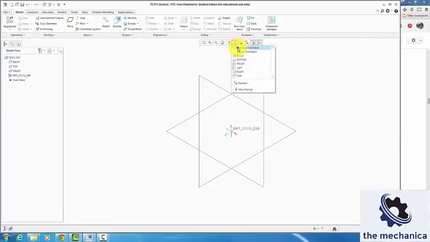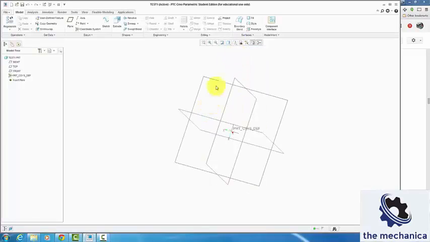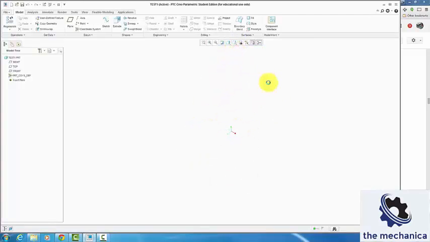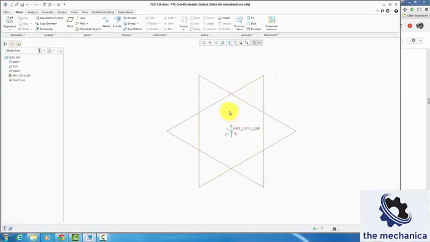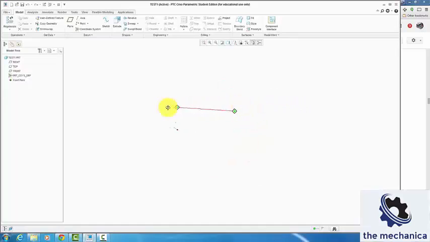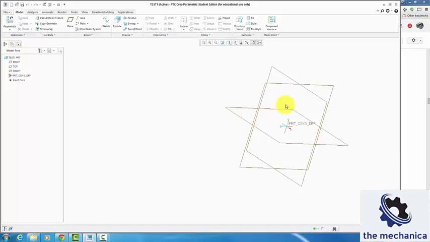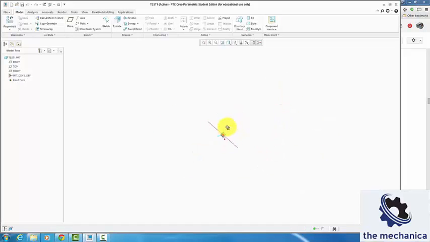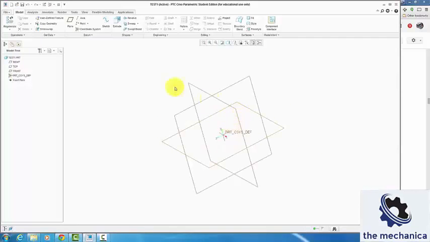So if I come back here and go to standard, now it's going to go back to that no matter how I move my axes. To orbit like that, I just click the middle wheel and drag it. If I want to pan, I hold shift and the middle wheel and drag it. I can pan my object around. So middle wheel by itself, hold down, drag it around to orbit. So you can see I have my planes set up and my origin.